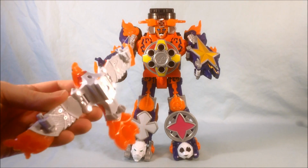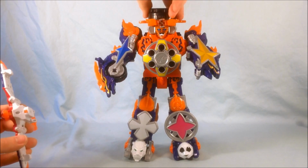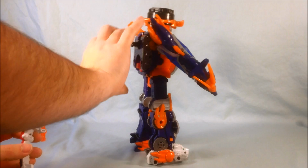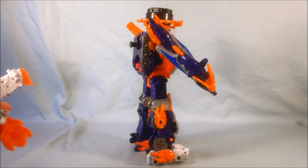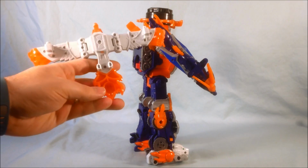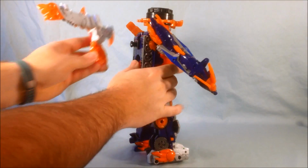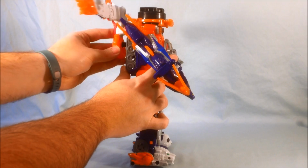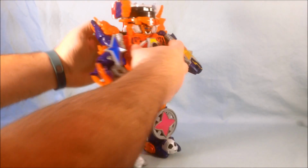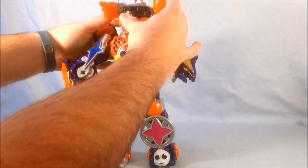Then you're going to take Ho Maru, come around to the back, flip out this little peg right there. It's not going to hardcore snap in, but you can see there's kind of a little well here for the peg to go into. So it's just going to kind of sit like this. And then what you're going to do is bring these in around, and they will kind of clip into the sides of the shuriken up here.